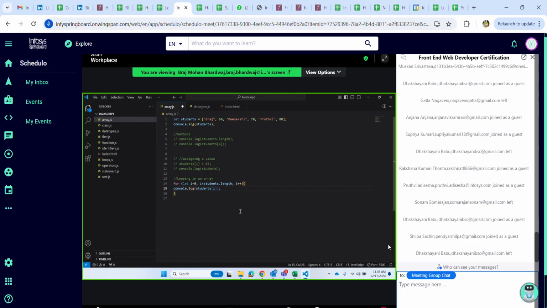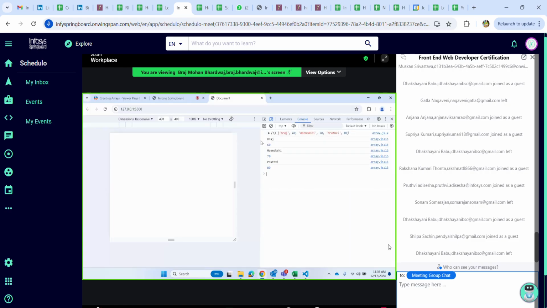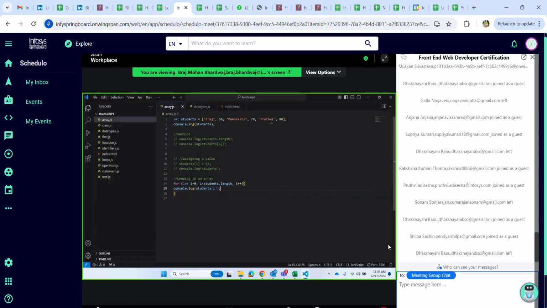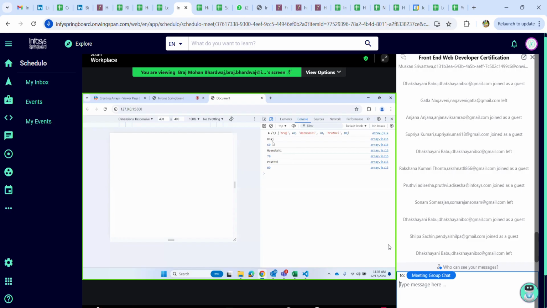Now this will help me access individual values from the array and give the desired output. That is what looping in an array means, moving one after the other. So let me go back to my console once again. Now you can see, the first statement simply prints the exact array. The next console statement prints the individual array values. So you can see in every line, an individual array value is being printed.